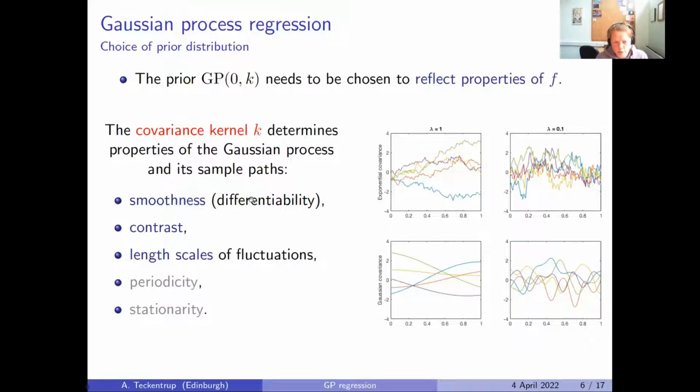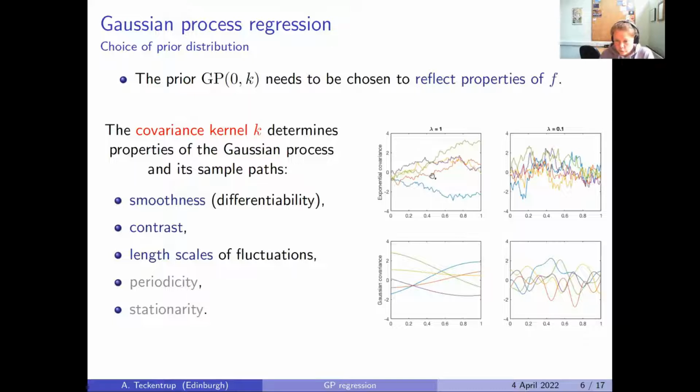So what kind of properties do I mean? So I mean things like smoothness. By smoothness here, I mean differentiability. So if you look at sample paths of the posterior, how smooth are they? How many derivatives do they have? So I've given you some examples here. In these 4 pictures that I have here, each of the 4 plots has 5 independent realizations of a different Gaussian process. So all of these Gaussian processes have different covariance kernels K, and you can see that the sample paths do look very different for all of the different kernels, right?